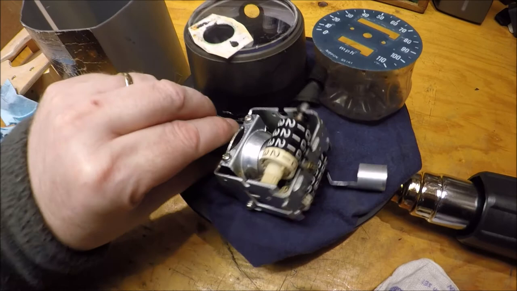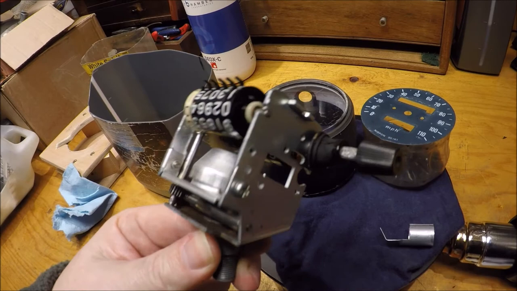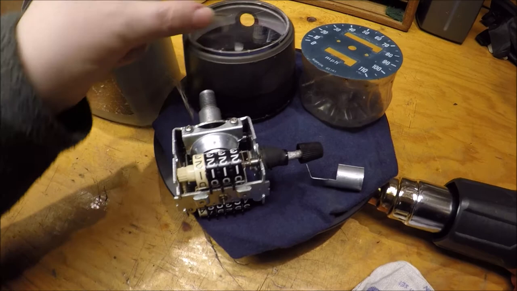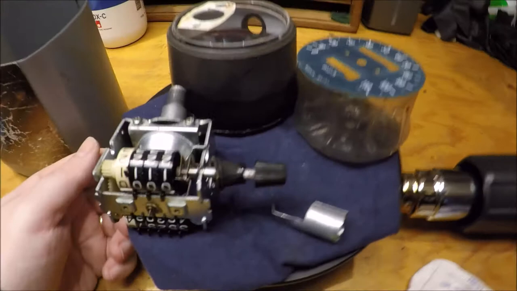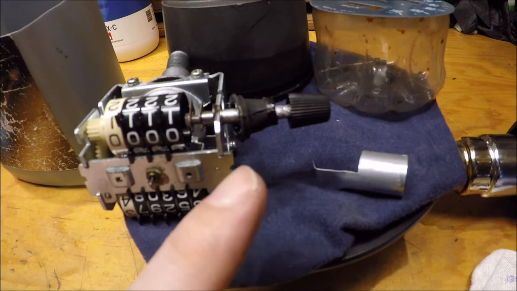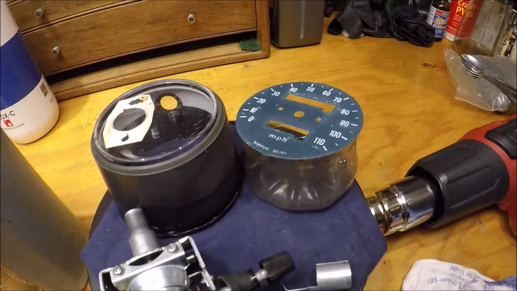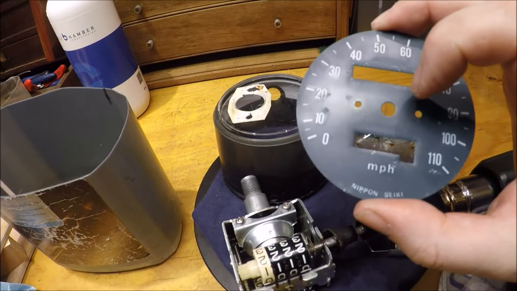I managed to get it all back together. It appears to be working, all lubricated and de-rusted where I can. Not sure what I can do about the gasket or grommet rather; it's quite badly perished but I can't get this shaft off for the trip clock. I have managed to clear up the face a little bit.